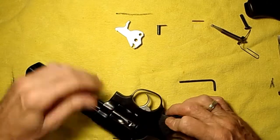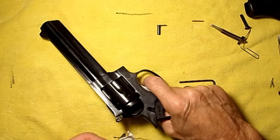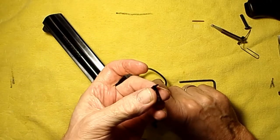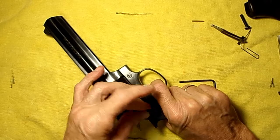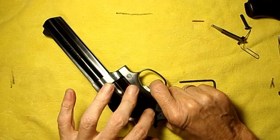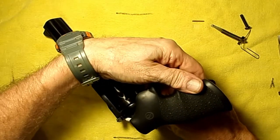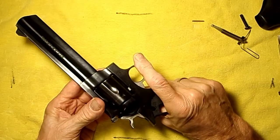And the reverse on the hammer. Pull the hammer back, or pull your trigger back, slide the hammer in, line up the holes. Take your pin, slide it down in, and make sure that it's either flush or just a little below flush. Now the trigger, or the grip, holds that pin in so it don't move out. I'll show you when I get it back together. And then just let it go.